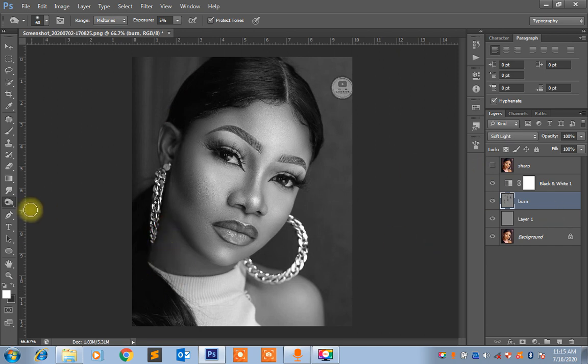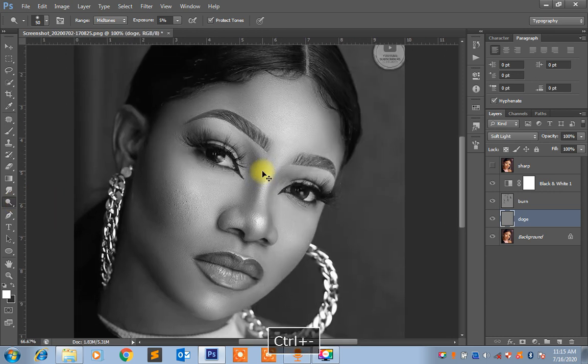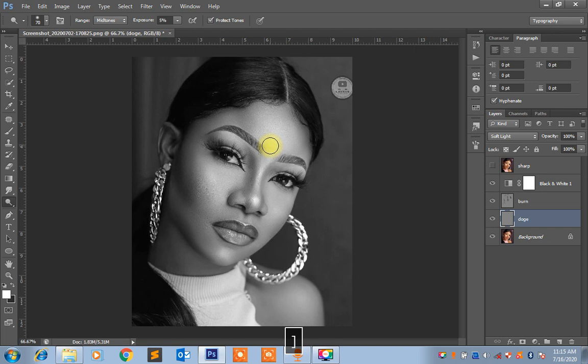Now let's change our tool to dodge. So we change it to dodge. Now let's rename this to dodge. Dodge. Okay. Now we click here. Now we've changed it to dodge, right? So the dodge is meant to bring out the white places for highlight. So click wherever you see light places, where you see white.